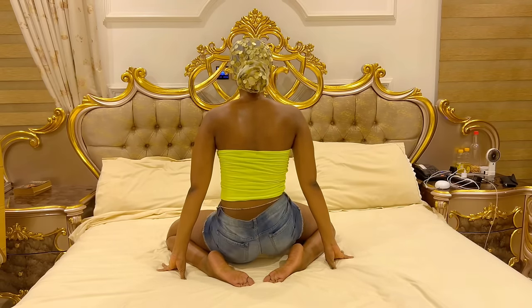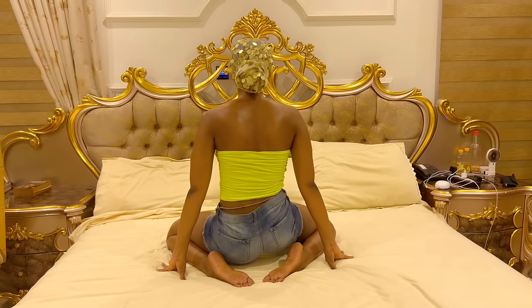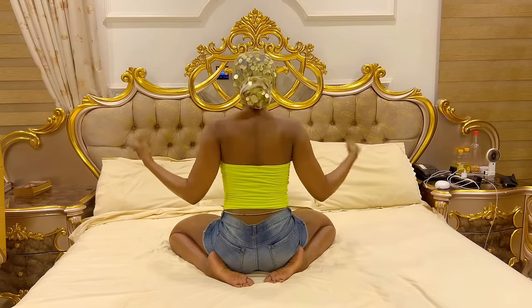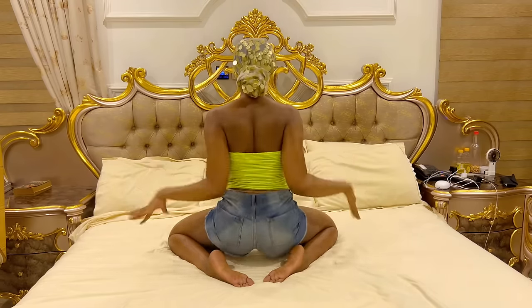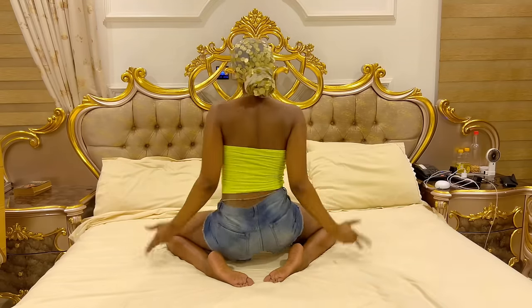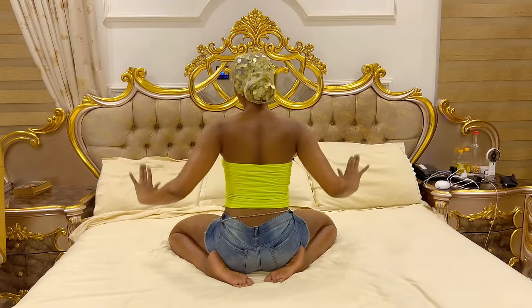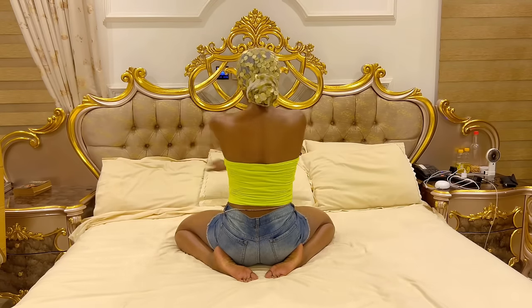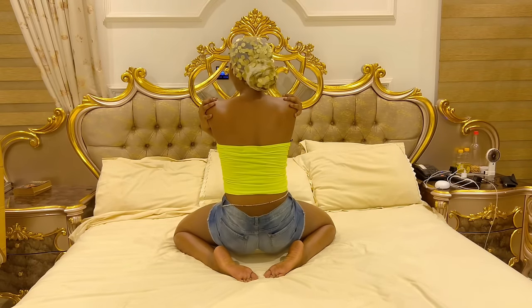You see? It whines best when you are not moving your limbs, your hands, or any other parts of your body except your waist. When you're moving your hands, it goes, but there are so many things going on. You don't need all of this, okay? You want to focus on your waist only. Either your hands are on the bed, on the floor, or on your body. You can hold yourself like this to stop your hands from moving.